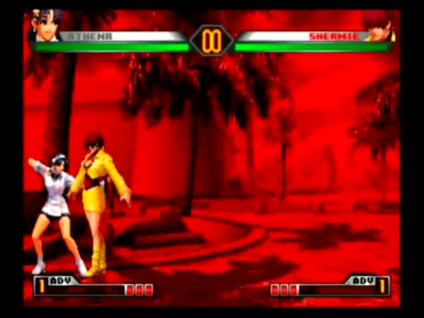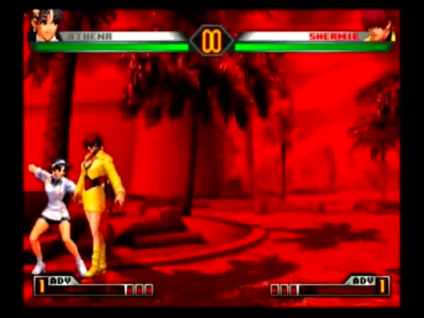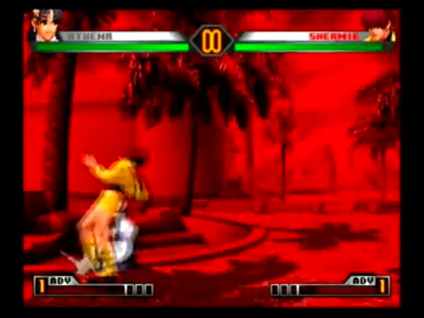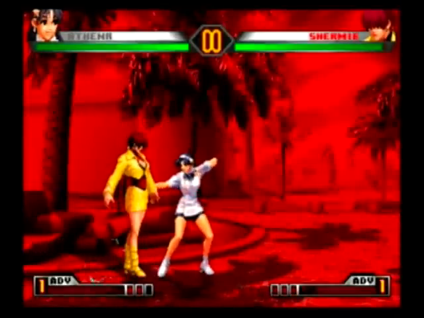Evade cancel. After a normal attack, press low punch and low kick simultaneously. You can use this to get out of corners and make your combo longer. This uses up one power stock.